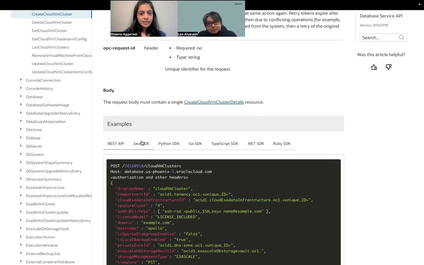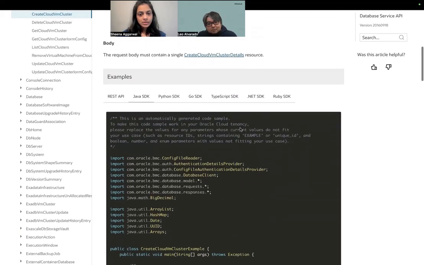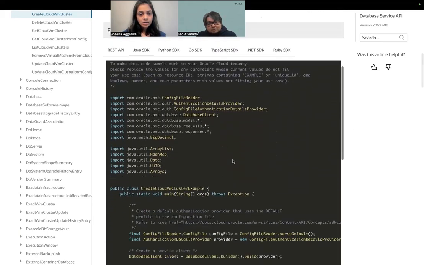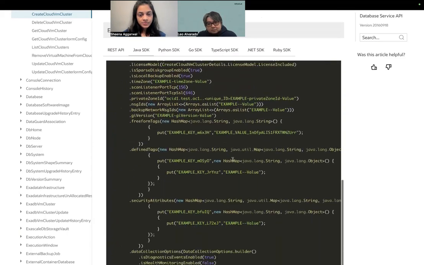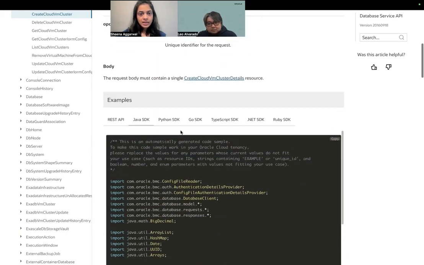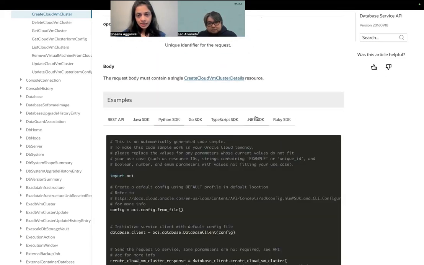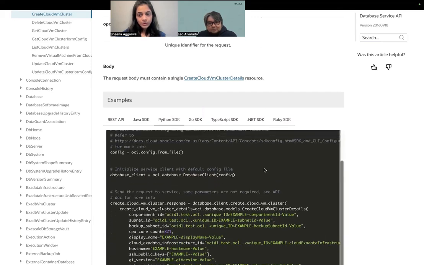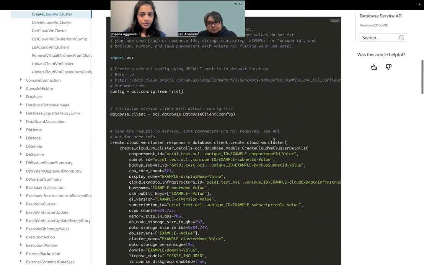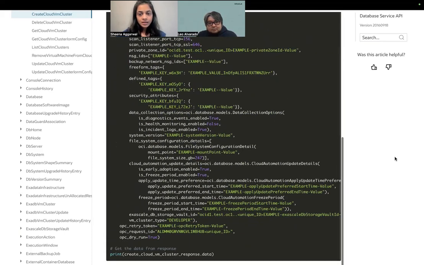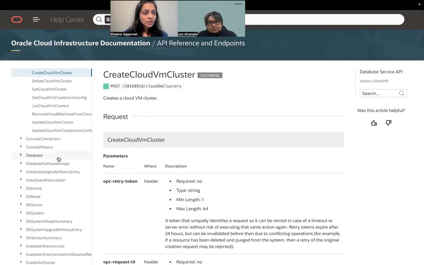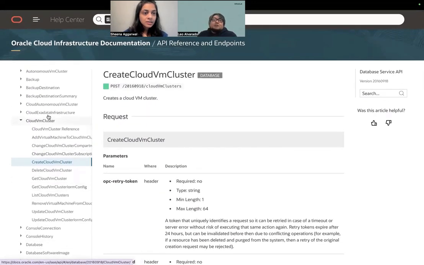We've also provided how you could use this same API in your Java SDK as well as Python SDK and other language-specific SDKs.